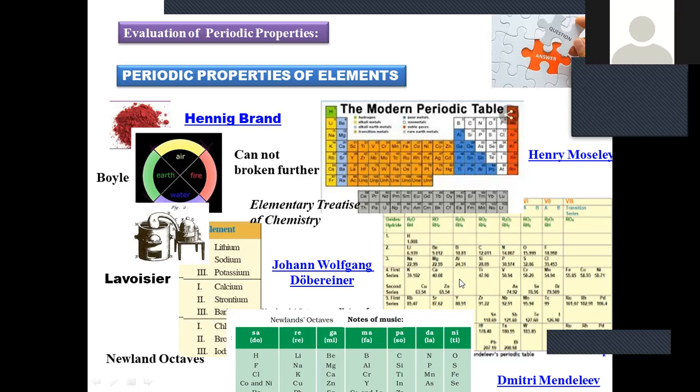So such a kind of futuristic thought was there at the time of Mendeleev, and whatever new element was introduced, it fit exactly where he left the space. Vacant sites are present, and in those sites newly discovered elements fit exactly. So after aluminum, he kept one empty space. For that, he assumed the name Eka-aluminum. That means the next one after aluminum.